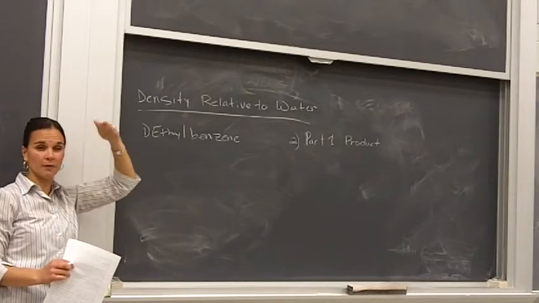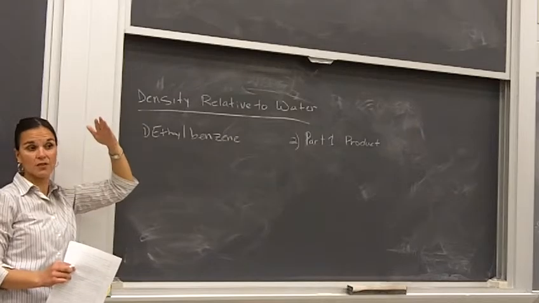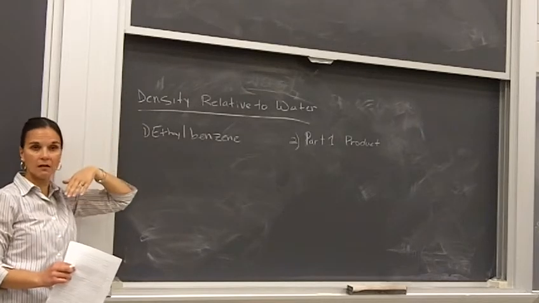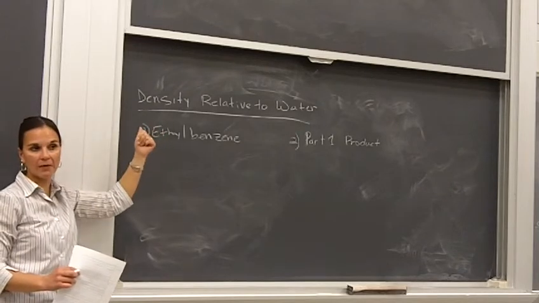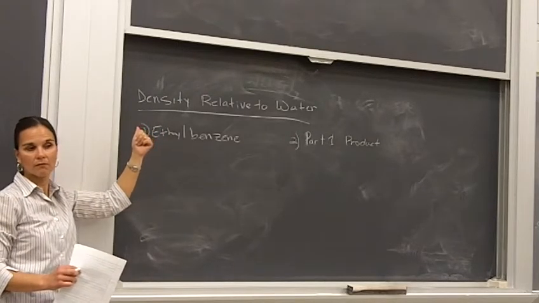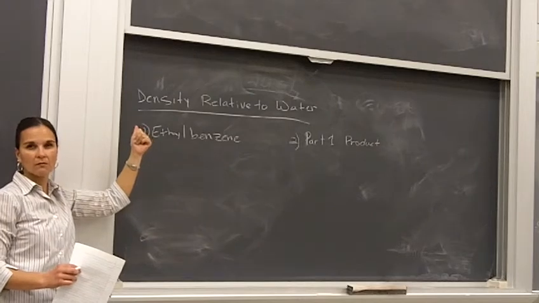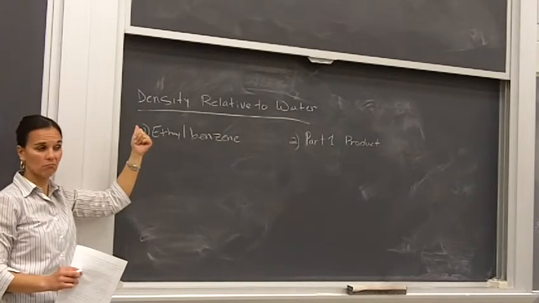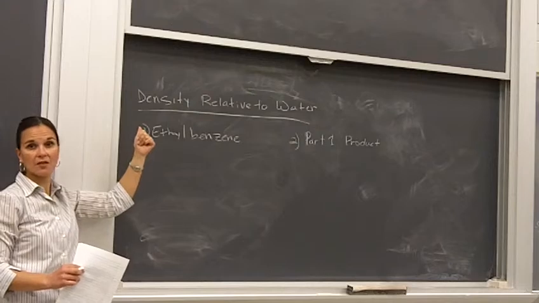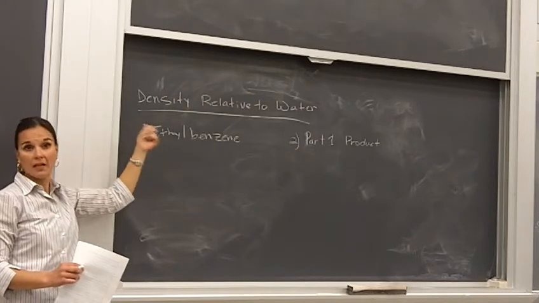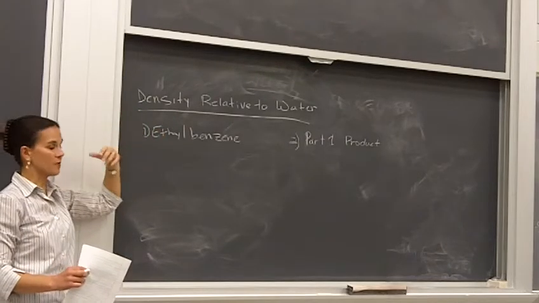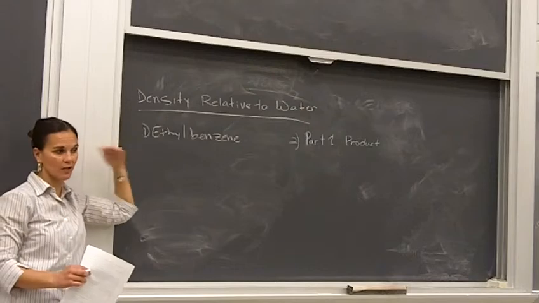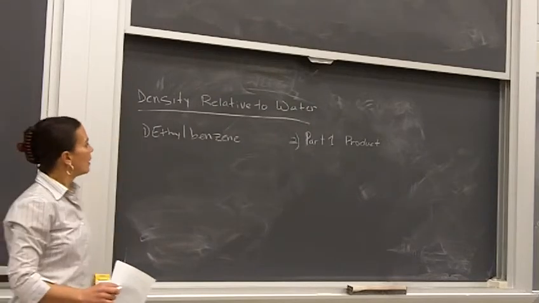If it's floating on top of the water, less dense, right? If it's sinking, more dense, okay? So ethylbenzene, what do you think is going to happen? It's just carbon and hydrogen. Less dense, right? Like if you think about experiment 1 that was hexane, it was the top layer versus the water was the bottom layer, okay?